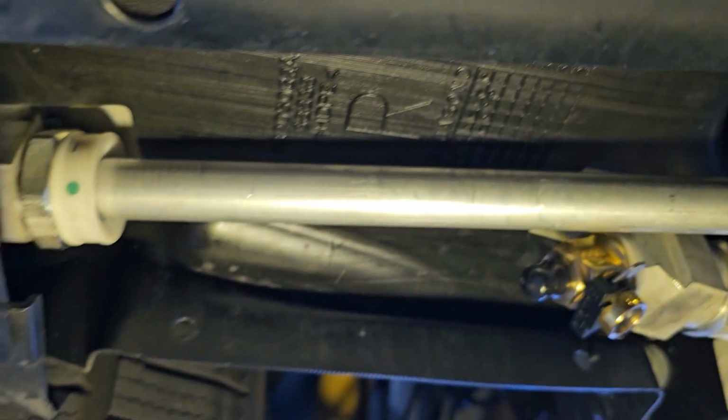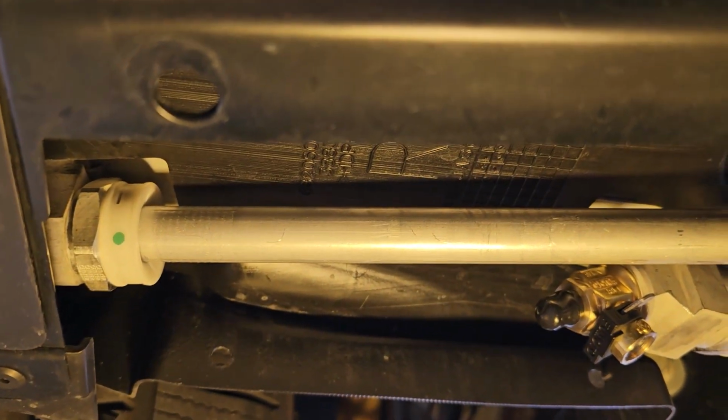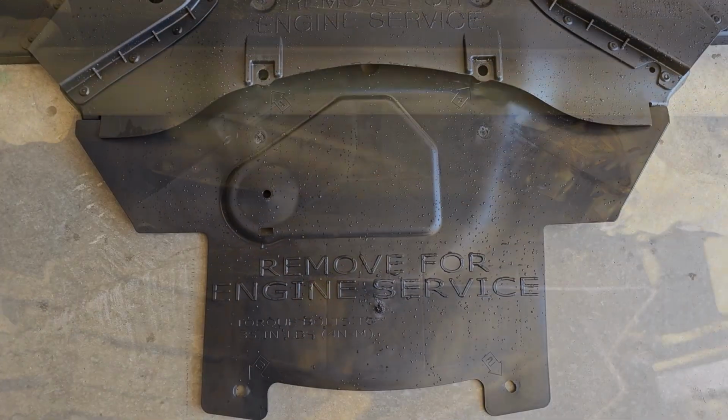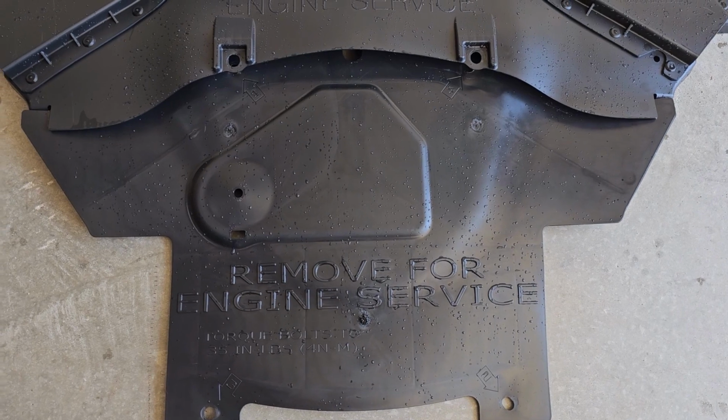And if you want to, do a quick monitor, right? You can pull this white clip back right here and just take a look at it, just to make sure that nothing's coming out there, and then you're good to throw the cover back on. Yeah, so these are the underside engine covers for the underside of the engine here.